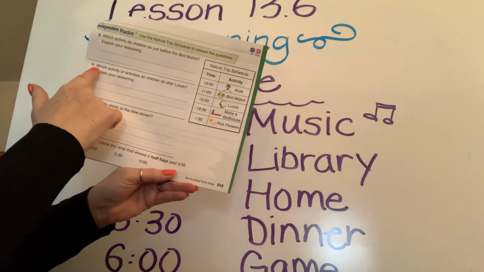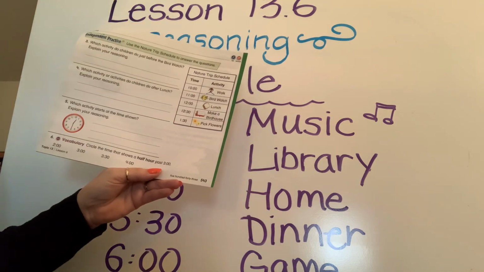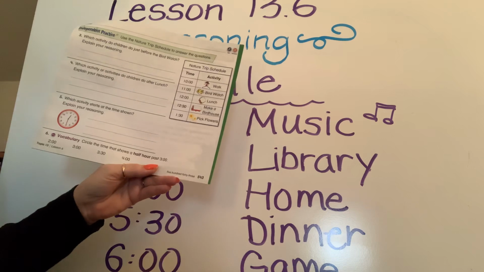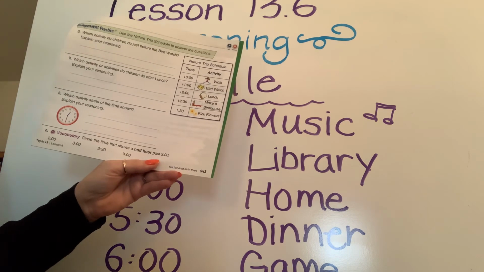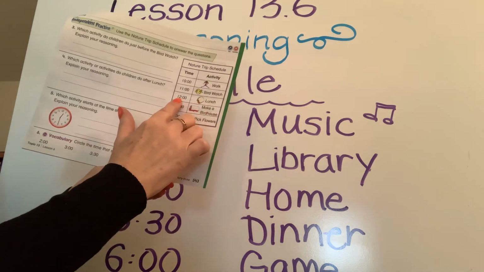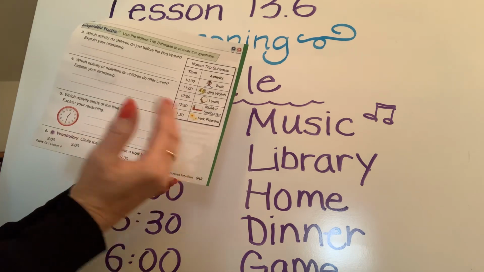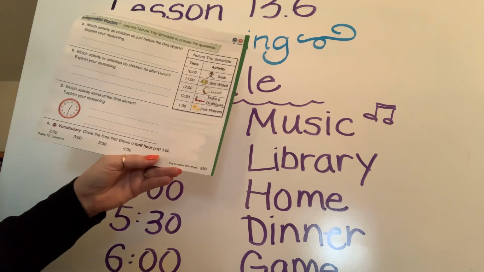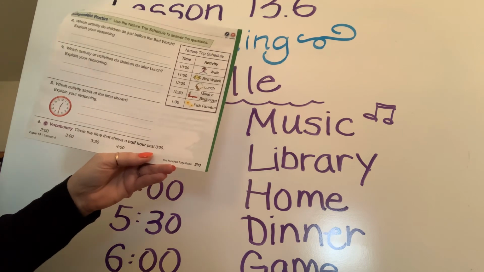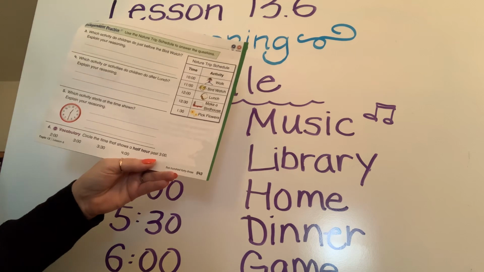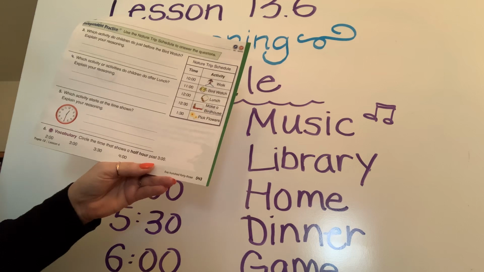Okay. Which activity do the children do after lunch? Okay. First thing you need to do is find lunch. All right, Izzy, I'm going to pick you next, so you better be ready. Okay, did you find lunch? Okay, what time is lunch? 12 o'clock. What is the next activity that we are going to do? Oh, there's a compound word there. I see it. Make a birdhouse. Good girl, Iz. And what time is the birdhouse making?